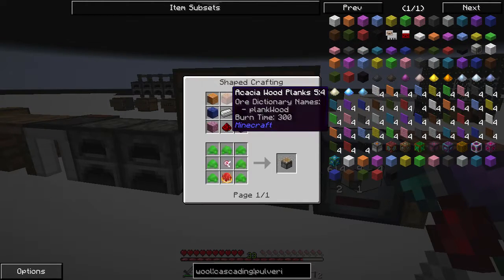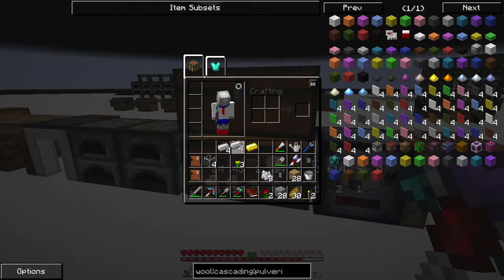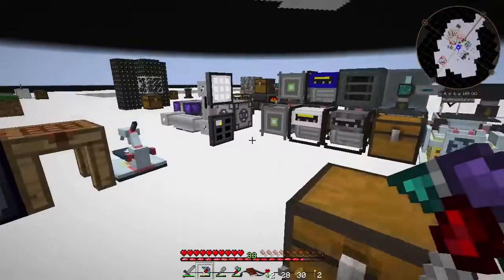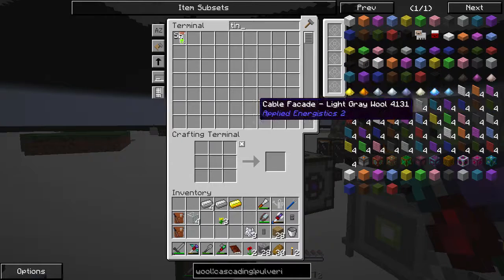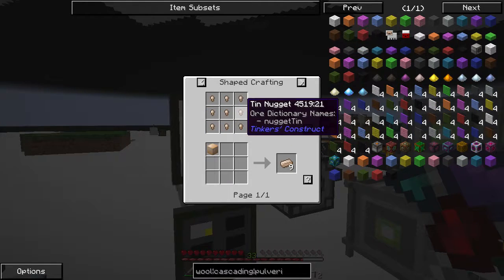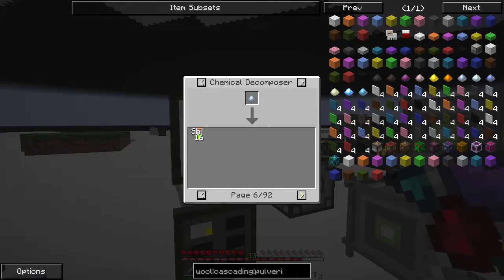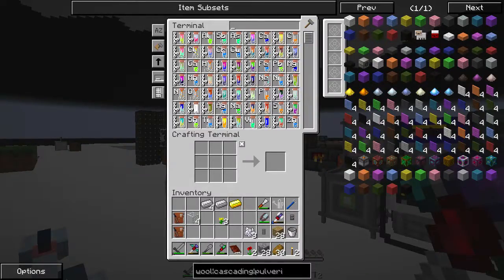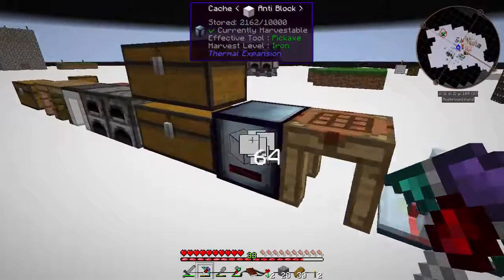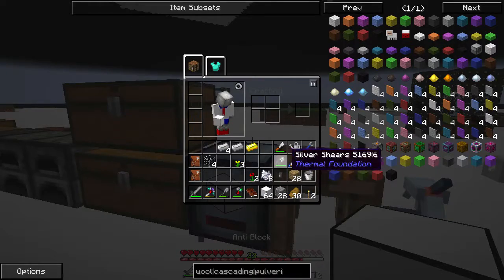Why do we need 4 iron? So we need 1 iron there. We need 2 redstone, 4 redstone. I need tin. How much tin do we have? We have 16. Alright, how can we get tin? What's the best way to get tin? That is black anti-material. Okay. Do we have... Nope, just carbon black. Alright, so let's grab a stack of this stuff.